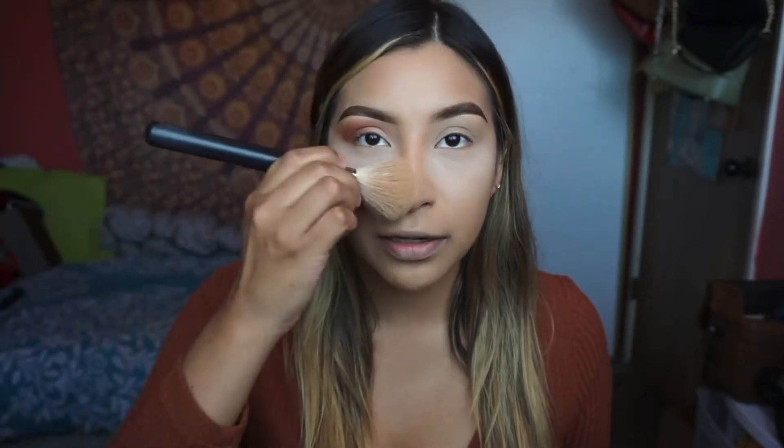I'm so excited for my eyelashes because they always make a big difference. My camera died, so sorry about that — I went ahead and did this eyeshadow off-camera just to wrap it up. I'm also done with my baking so I'm going to go ahead and remove it. My skin is hydrating underneath my matte foundation — it's a little matte but not too dry — and my under eyes are looking super good and non-existent. I used this palette here by Milani — this is the Pure Passion palette — and it has really good neutral colors in it.